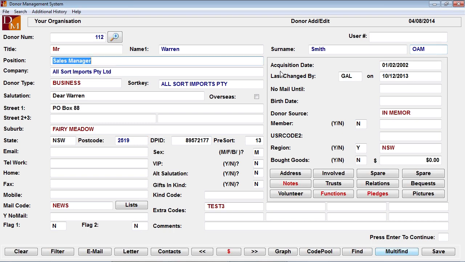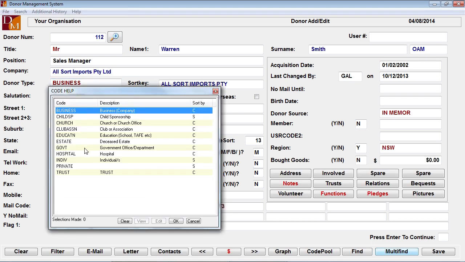From there, in this case, I've got a corporate record or a business record. So I've got a position and I've got a company name. And the first of the drop-down lists is a mandatory field, and if I click into there, you can see now at the right-hand side here, I've got the three drop-down buttons. So this will take me into a list that is controlled by what I've set up in the actual database itself.